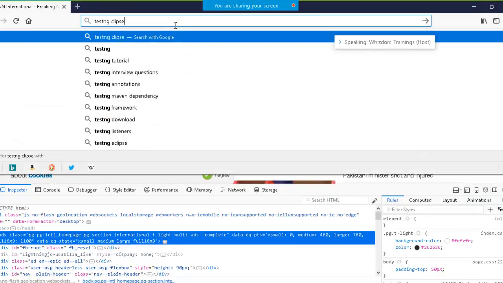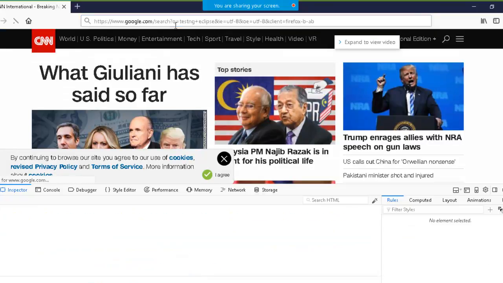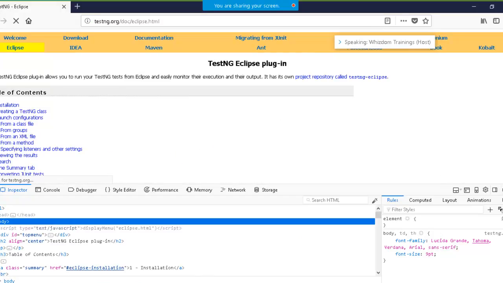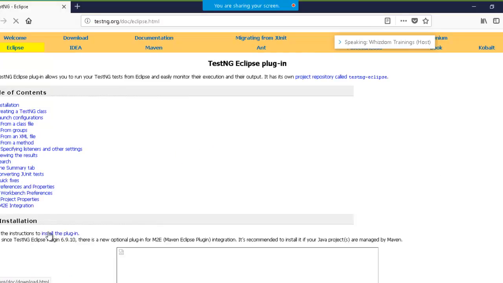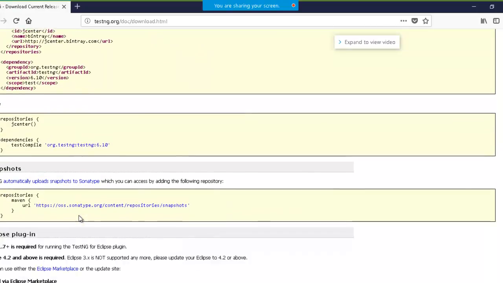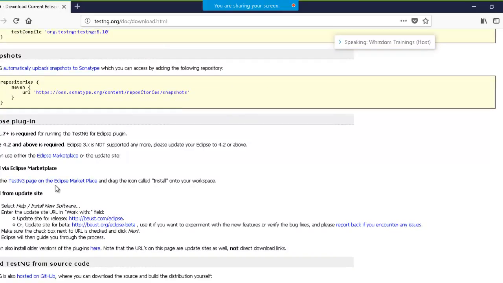You need to install Testng. I told you in the last class as well. You can go to the first link, go to the install plugin page, and copy this link.